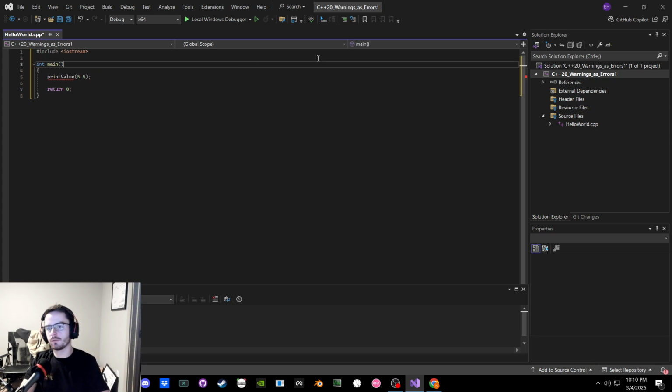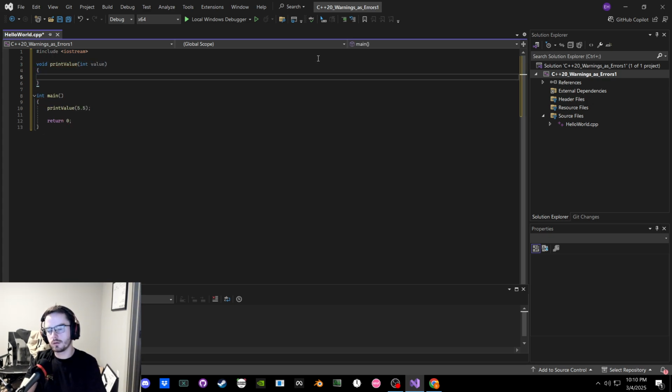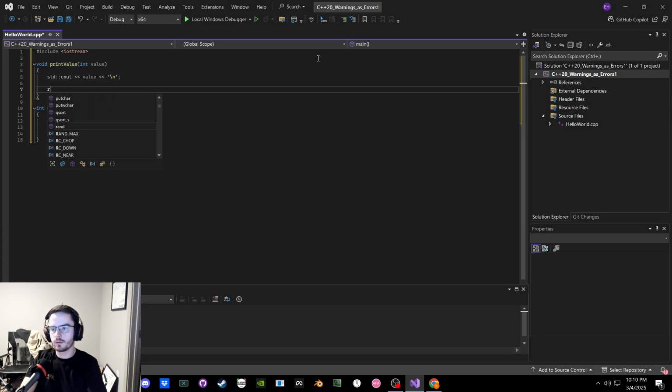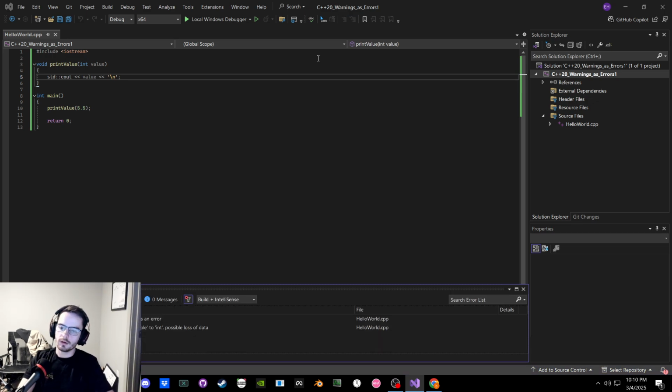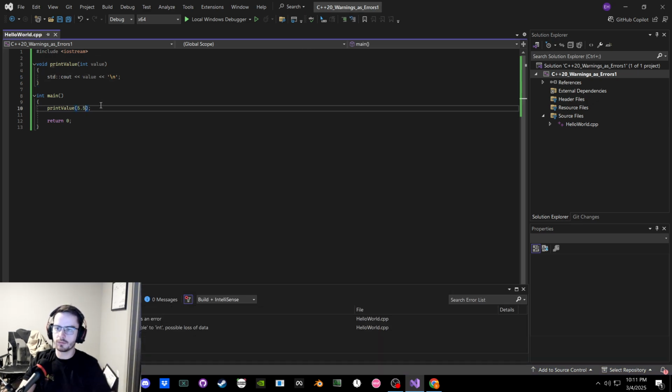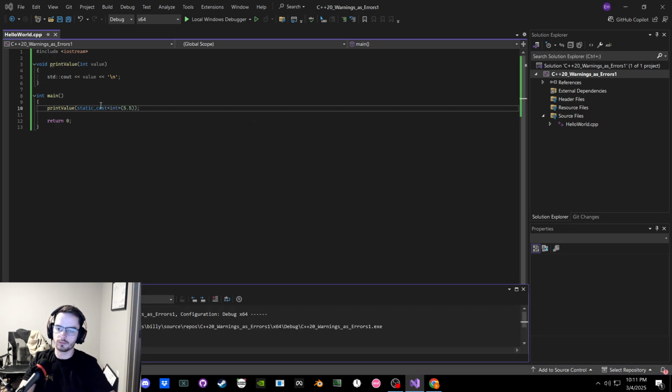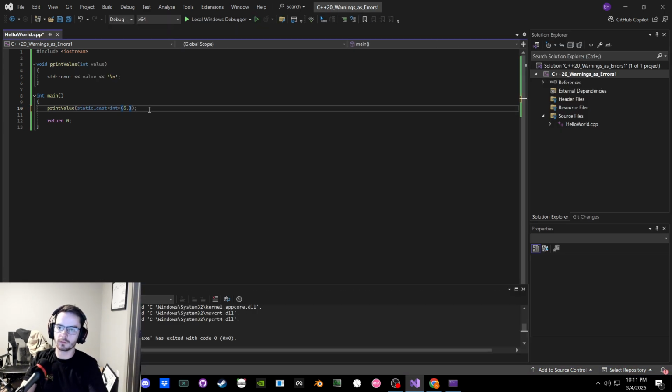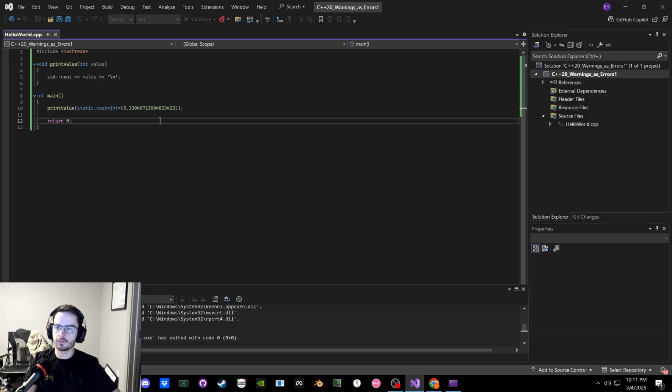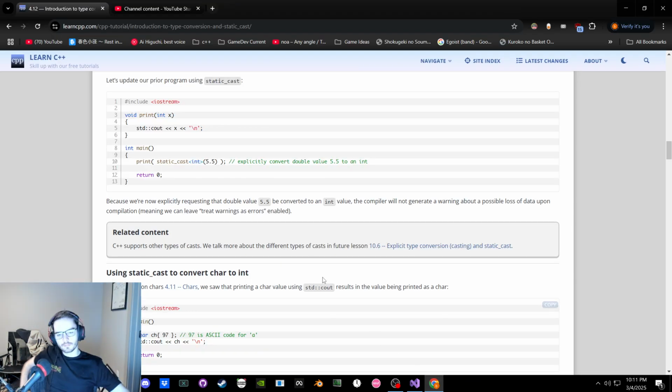This one will give a narrowing conversion, because we're going from this double to that. But if we instead do cast to an int 5.5, now we're cool. And it's 5. So if it was like 5 point whatever, 5. Cool. Okie dokie.